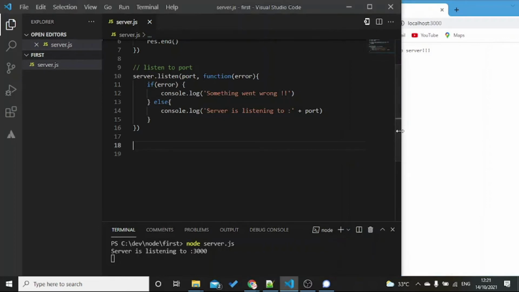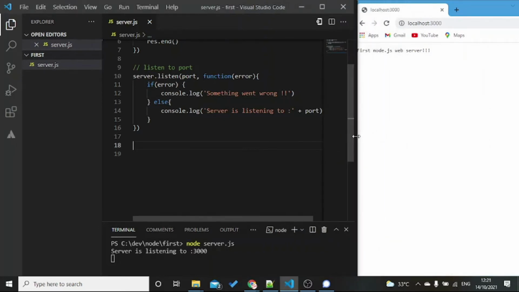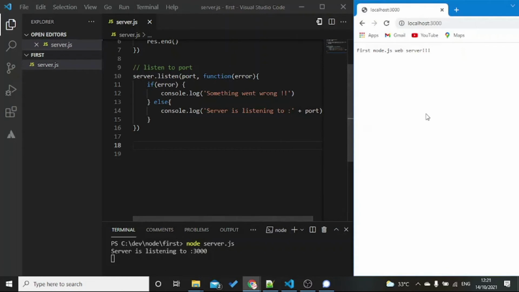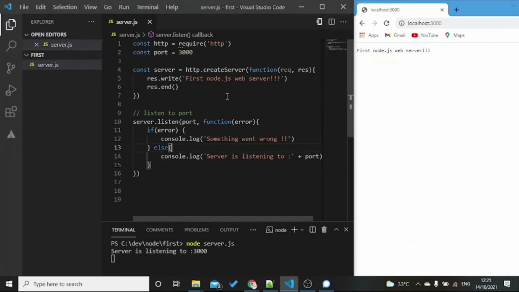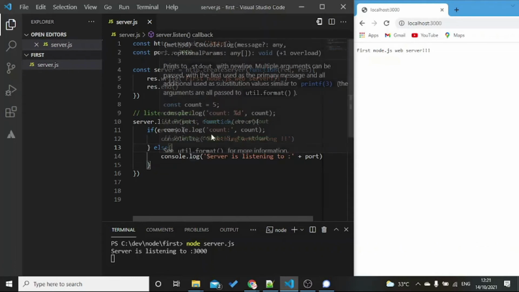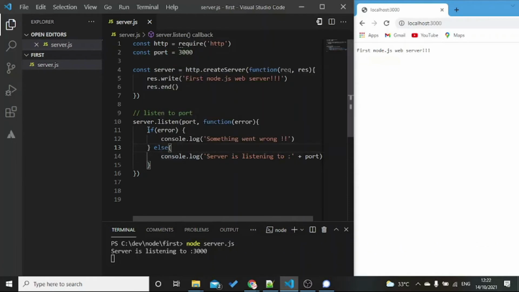But normally in software development, what we want to do is we want to return some HTML. That will be the typical scenario in our day-to-day life, right? For example, you have a server and it will normally return response in the form of HTML. So that one we are going to implement now. So in this case, we got the response back from server. Now what we are going to do is we are going to write the response with some HTML file.